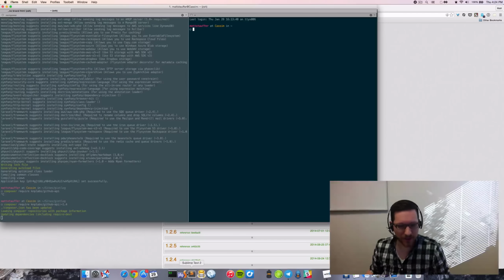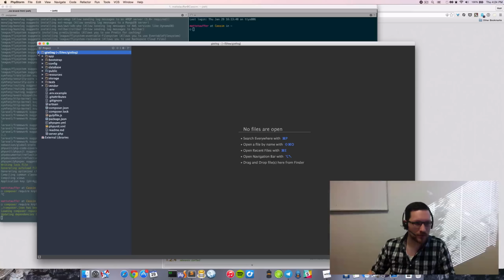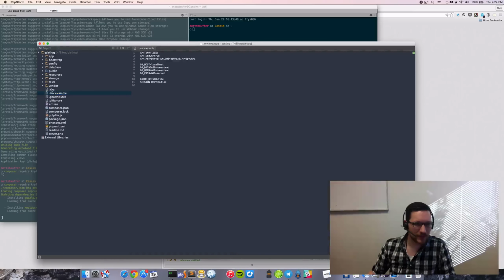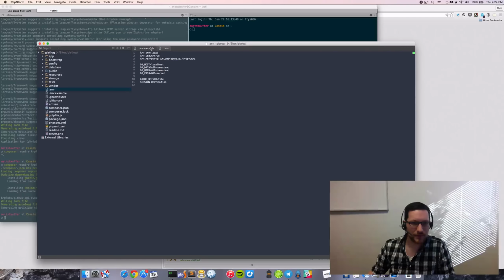Meanwhile, let's get in here and start setting things up. So we've got our .env and our .env.example. We will do Homestead eventually. Of course, the database name for both of them is going to be gistlog. And I know already we are going to want a GitHub token. So we'll need to put that in our env file, but of course, we'll need an actual token.